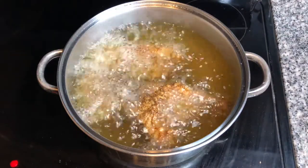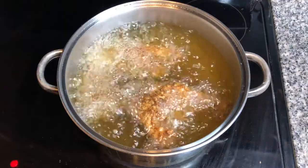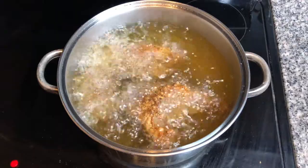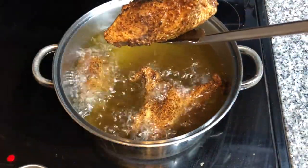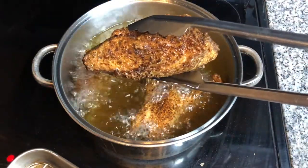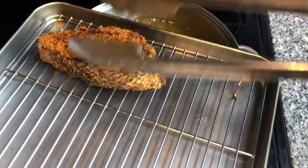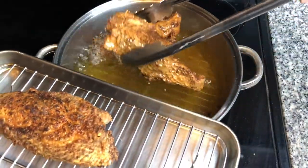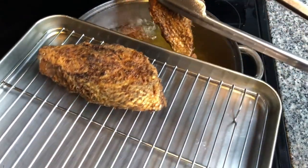The fish has been frying now for eight minutes. We want to get a good deep golden brown fry on it, so we're going to let it cook for about two to three more minutes and then pull it. I have decreased the heat down to medium. It's time to take the fish out — beautiful golden brown, exactly what we want, crispy. To cool, definitely put it on a rack so it does not humidify. Always properly cool your fried foods — a rack is always best.